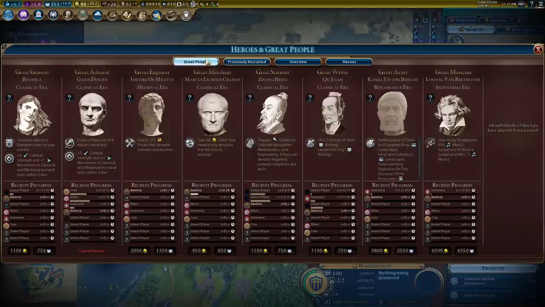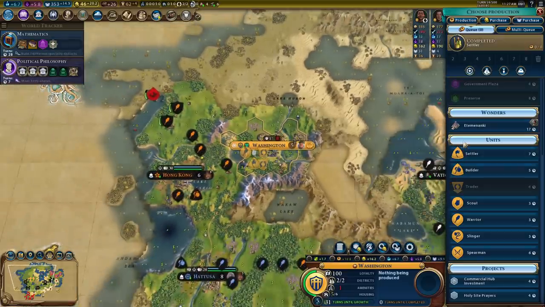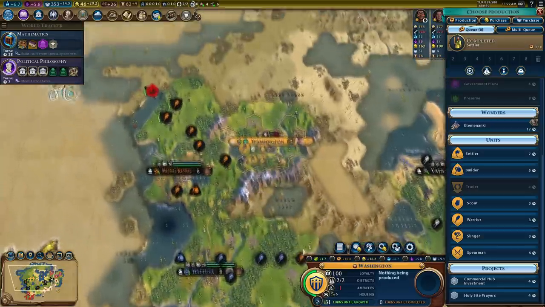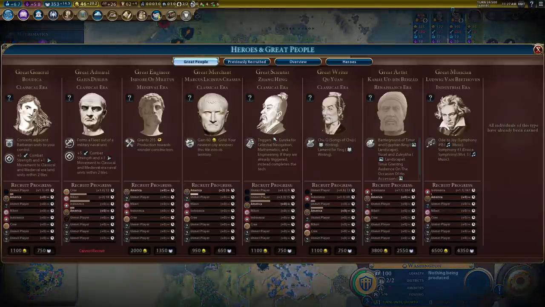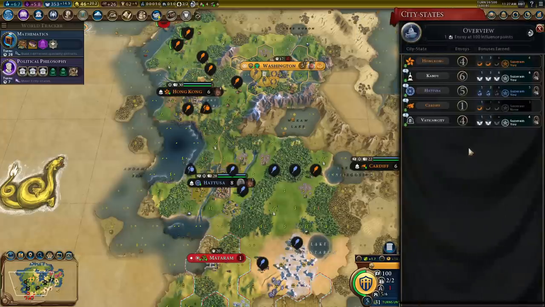Actually, I realize if I get a great merchant early, I don't have to get a missionary, do I? Or I could spread my religion manually using holy site prayers, but I mean, Marcus Crassus will give me a lot of extra religious ability and spreading with Vatican.